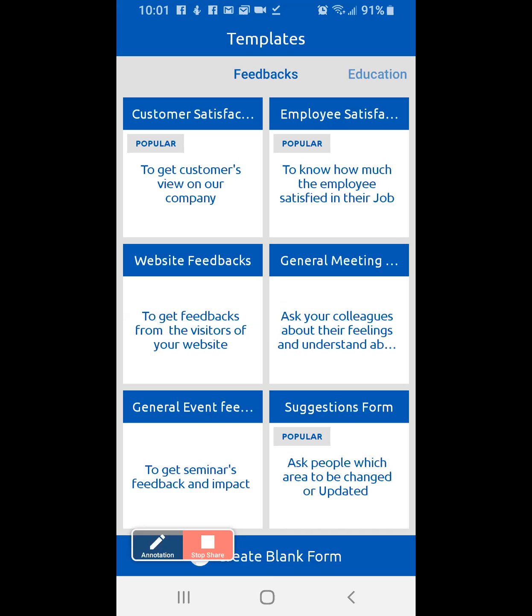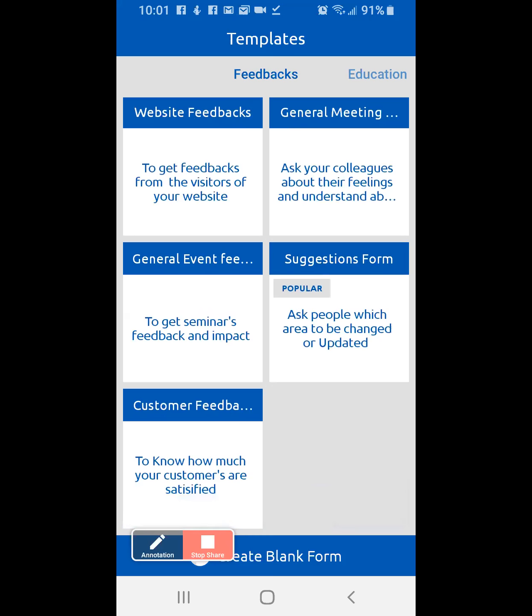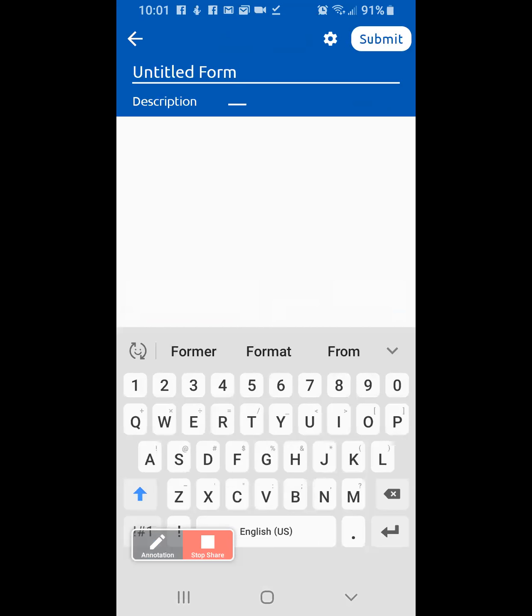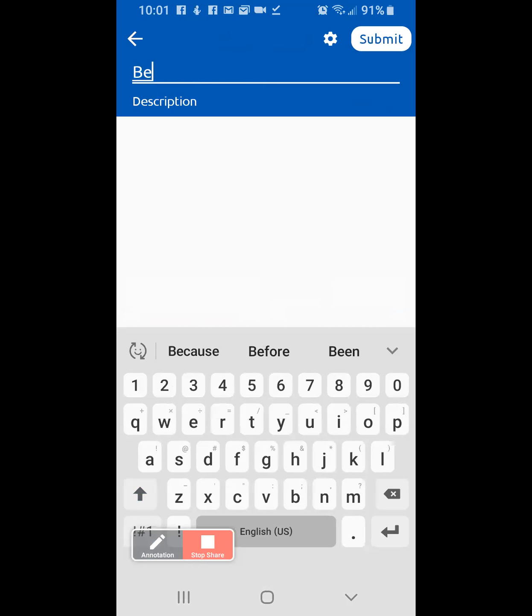So at the bottom, we're going to select create a blank form, and we're going to title our form for this particular training, Be Your Own Boss.